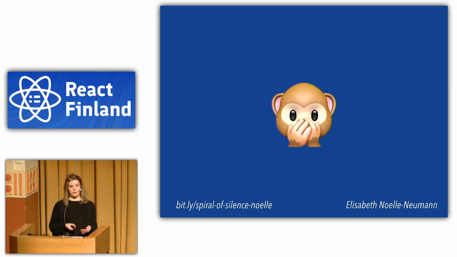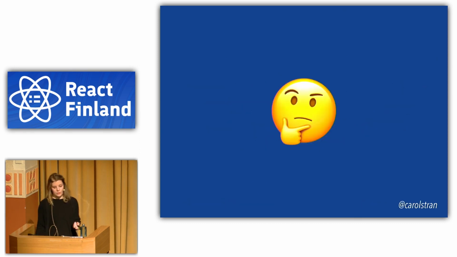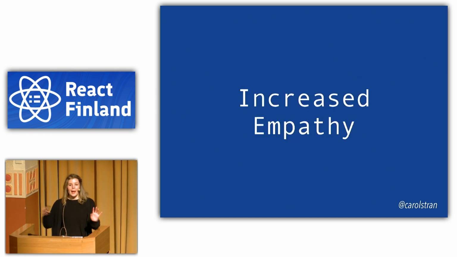But the thing with this spiral of silence, though, is that there's an important point to it. The assessment of one's social environment may not always correlate with the reality. And I believe that this is our case in the tech industry. So how can we bridge that gap between our perceived reality and our own lived experiences? And I think the answer is empathy. And okay, before you roll your eyes and kind of glaze over, let me explain.